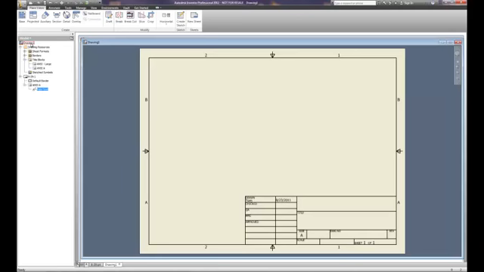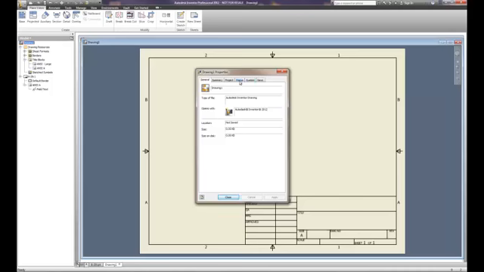Now if you want to do the overall, there's a feature called iProperties. In iProperties, we can edit some of the summary items. For example, you can change the author, or the title of the project, and I'm changing it from ETD 101 to Inventor class.